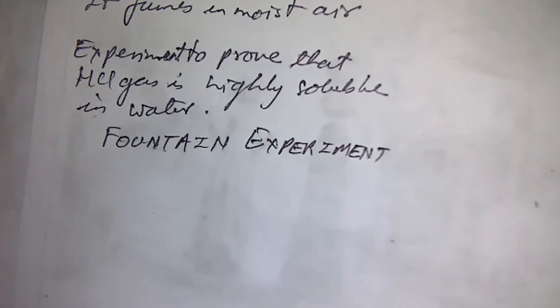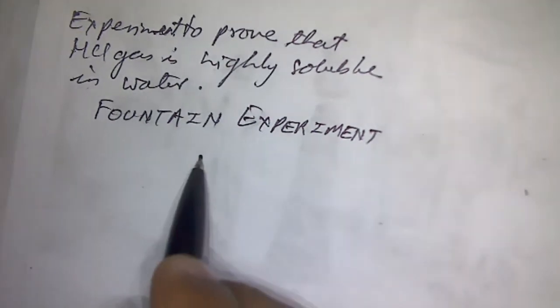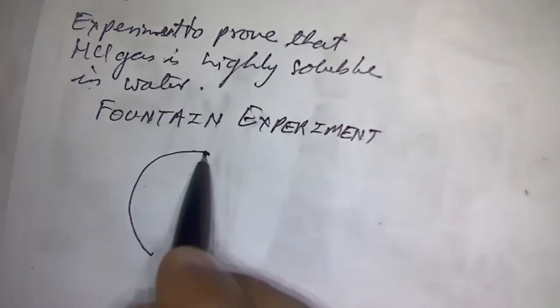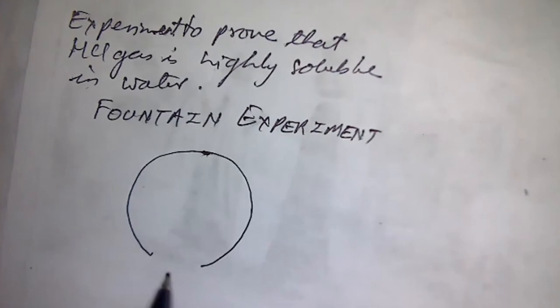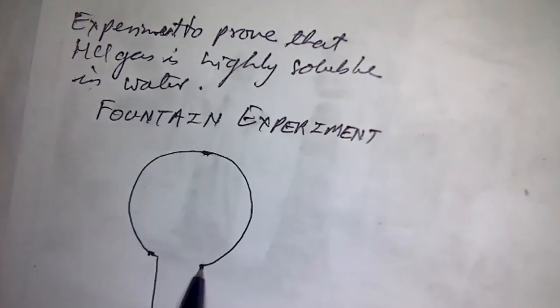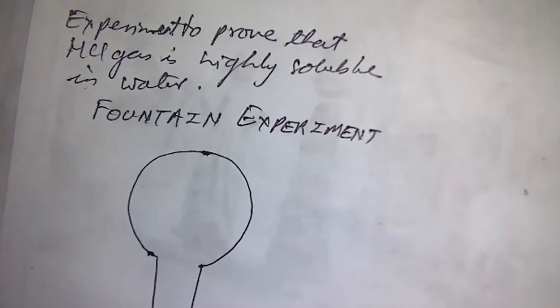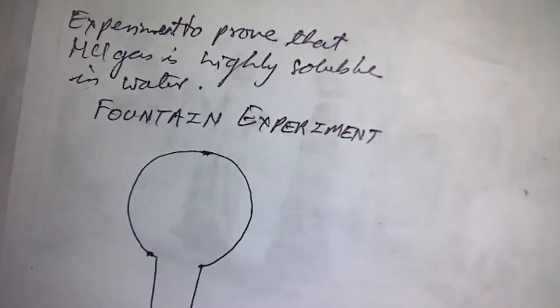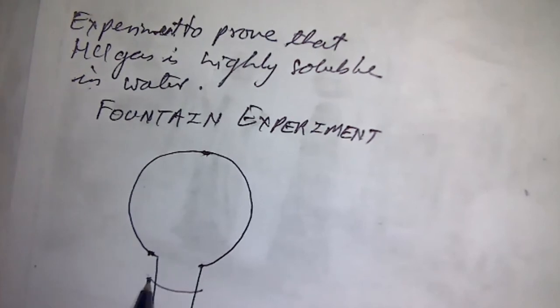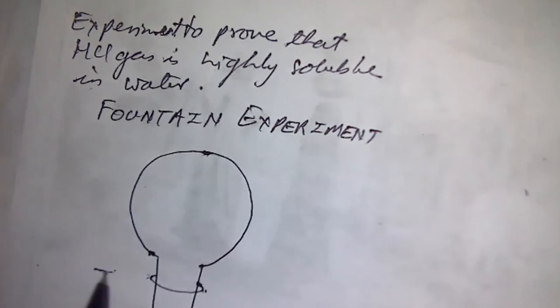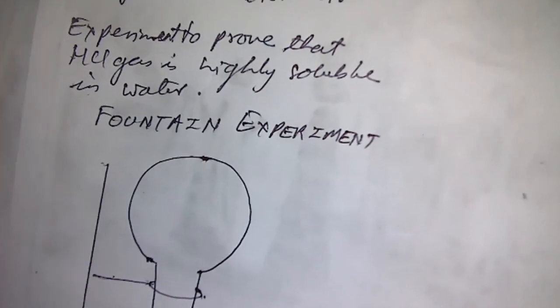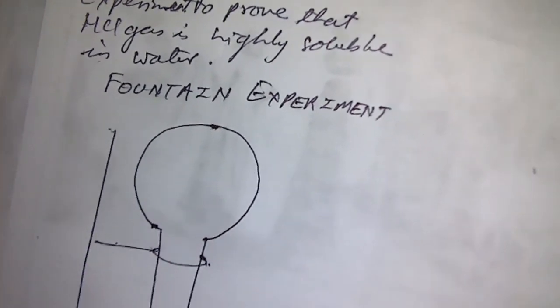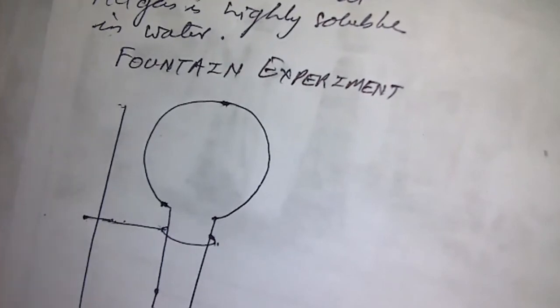Clear? For this again, you have a diagram. In this diagram, generally what will happen? You have a container. So I'll give you the diagram here only. You have a round bottom flask, round bottom flask will be like this. This diagram again, you have to learn it. You have a flask fitted with a stand. It's upside down, you can see. So this, we are fixing it on a stand. Clear? This will be fixed on a stand.